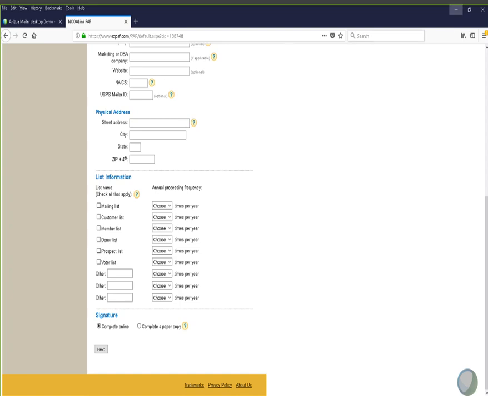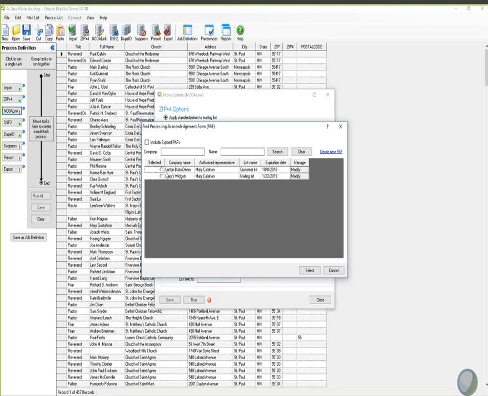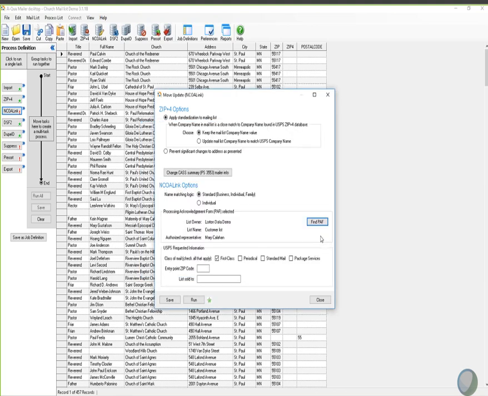And so if I close out of the EasyPath website, I've got to go back here. I'm going to select my Lorton Data Demo and select. My red exclamation point went away. It means that this process now is ready to run. I've got a green star. Green stars mean the processes are ready to run, or if you're not sure that you've run them, you can check in your reports.